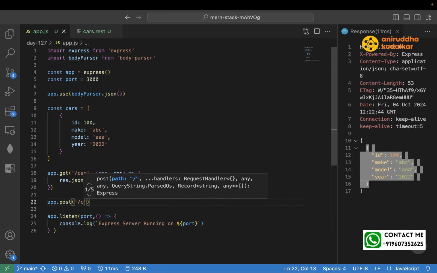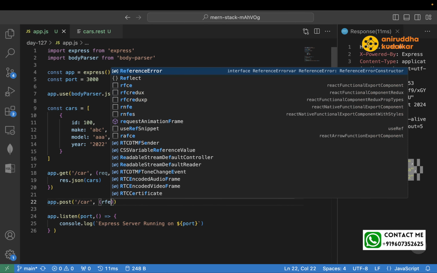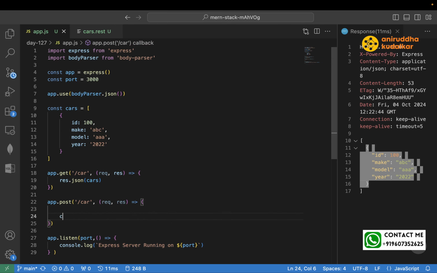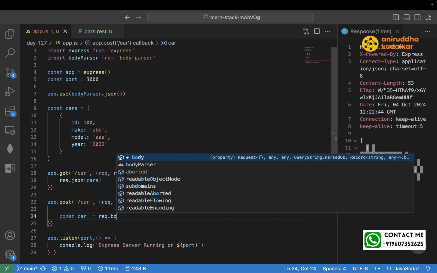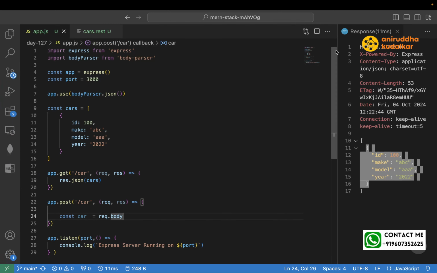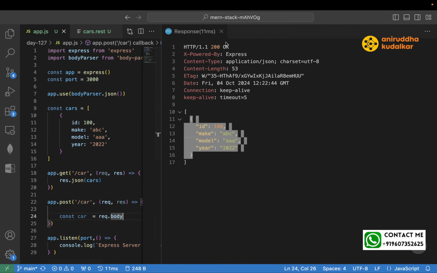So here we can say app.post /car. See, it is a post request, a request, a response, and here first we need to get the car object. Car is equal to request.body.